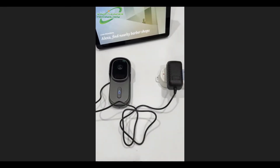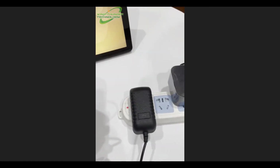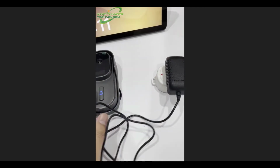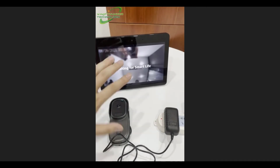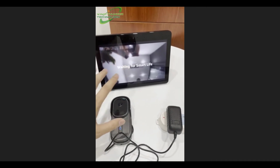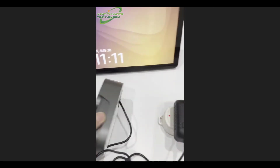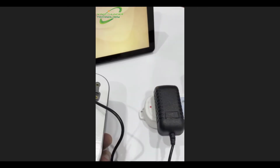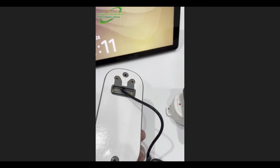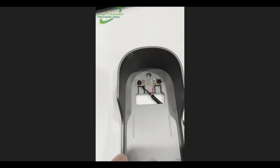So this video doorbell also supports the 12 to 24 voltage AC or DC. So we can check that this connection is DC. So it's connected just to work with the connector function. You can see, the connection is very easy. So if you have the power adapter at home for the 12 voltage, you can use it to connect like this. Okay, you just connect like this.